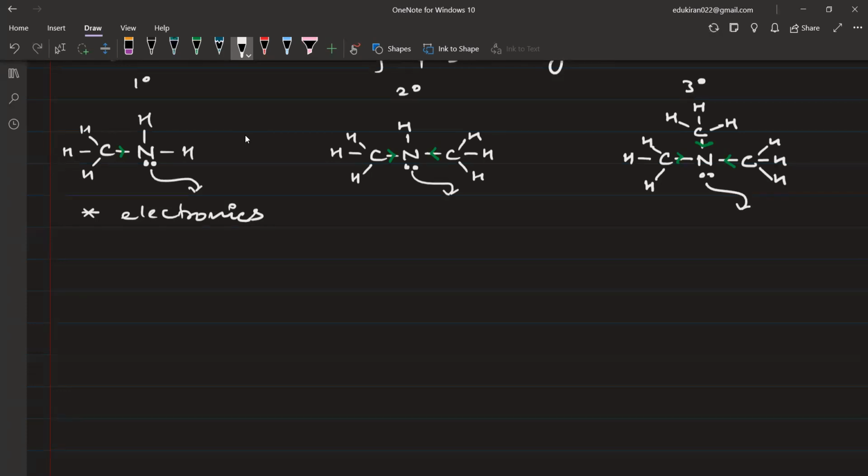ठीक है. अब इन सब में आप देख के बताइए, what do you think, which nitrogen can easily donate the electron? Easily का सेंस उसको अटैक करने के हिसाब से, मूवमेंट के हिसाब से, which is going to donate the electrons most easily? Tell me guys. What do you think? According to the movement, है ना?